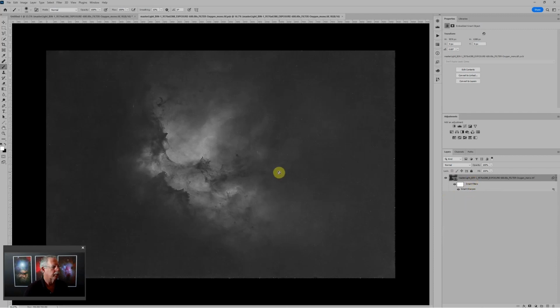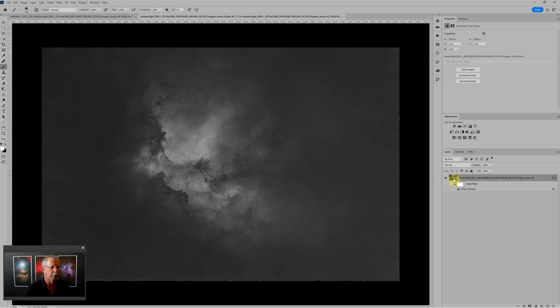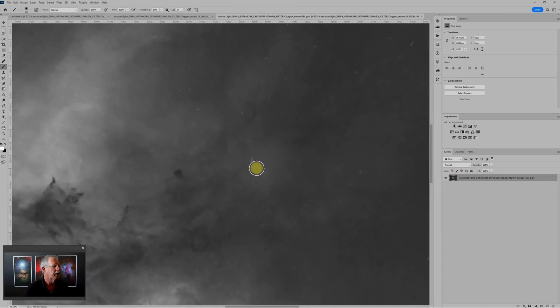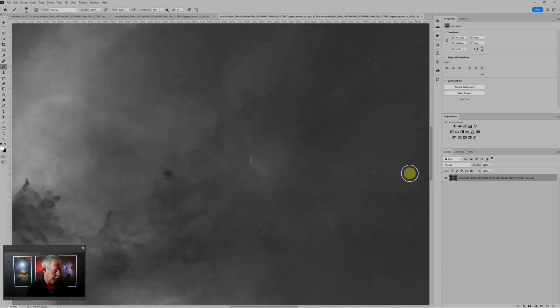So remember the step before that was that we made this a smart object and applied the sharpen filter before we did the noise. If I double click on this again, this will go back one more step, and you can see on the tabs at the top that it's actually opened this as a separate document. There's the area that we need to clean up. So I'll just grab the spot healing brush, find an area that looks appropriate, and we'll clean that up. So those diffraction spikes are gone.